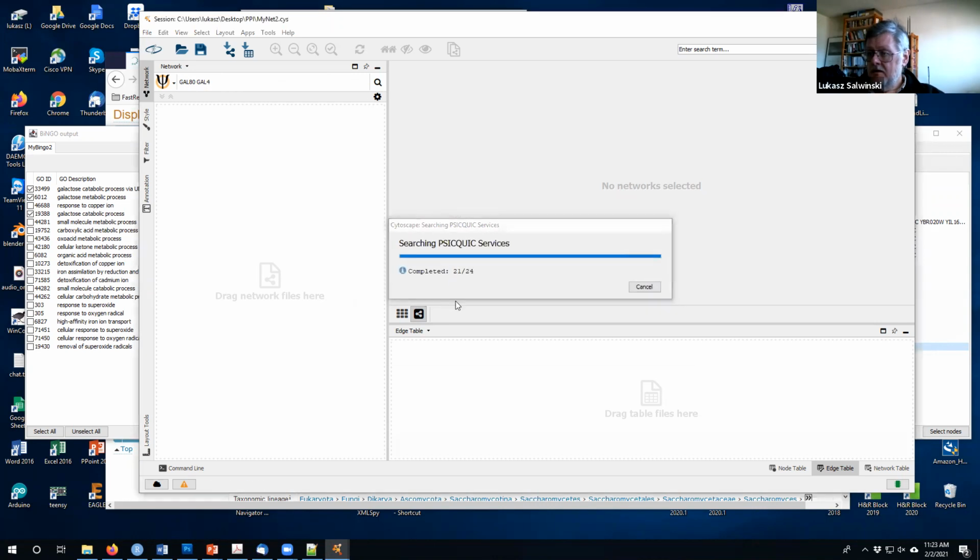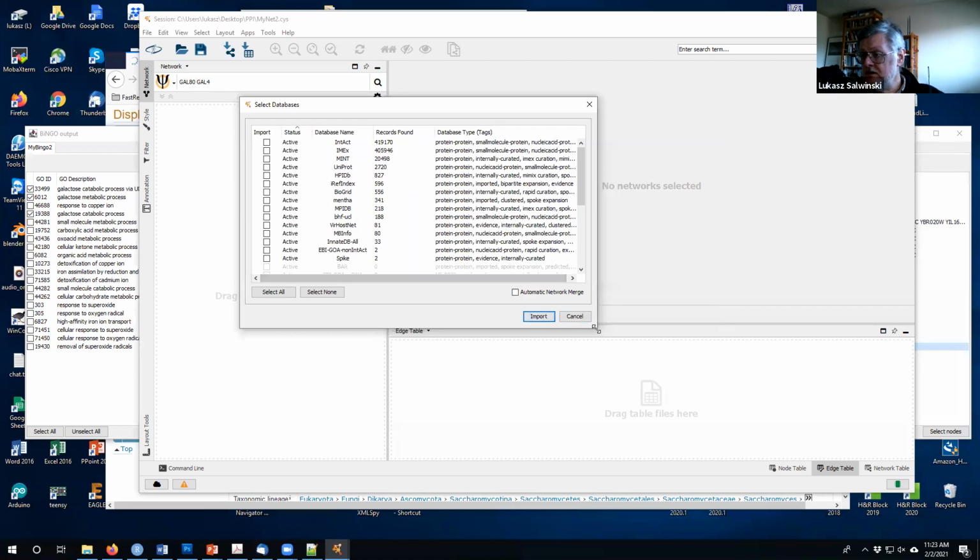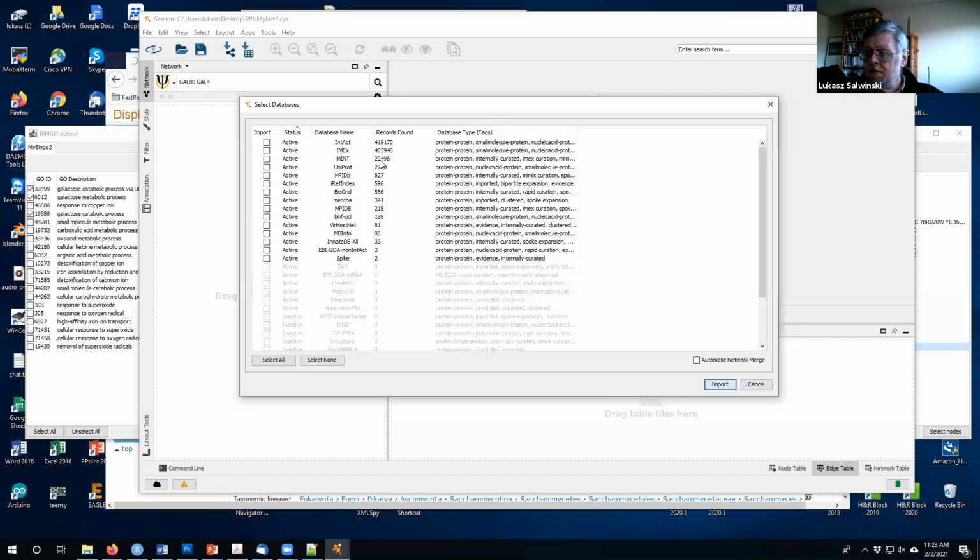Okay, Cytoscape talked to a server, or to servers, that provide access to interactions from different databases, and initially it returns a list of databases and what was found there.